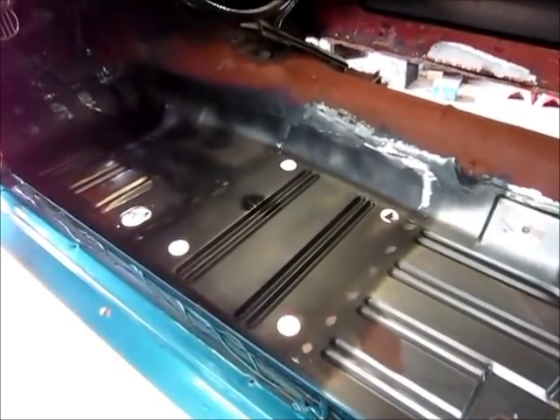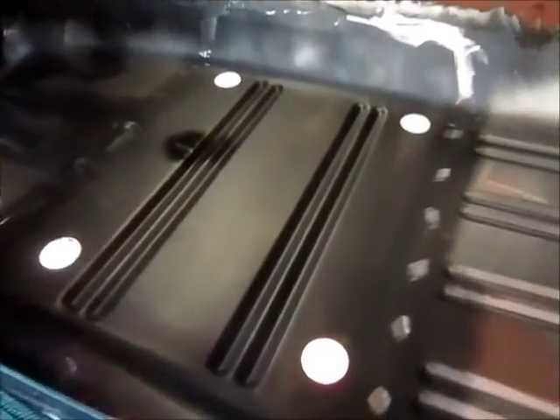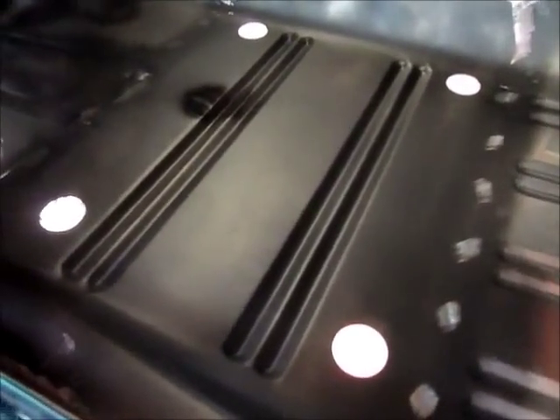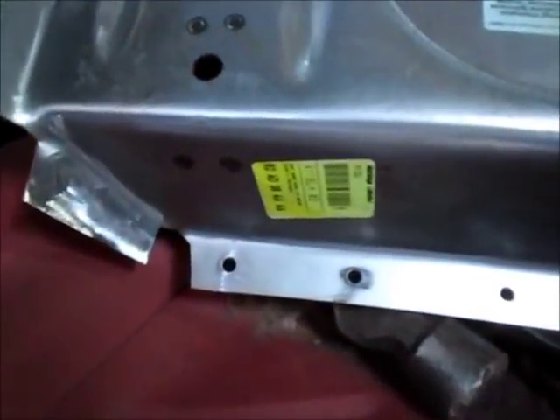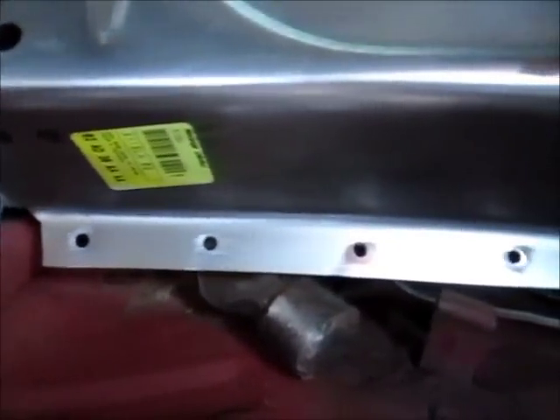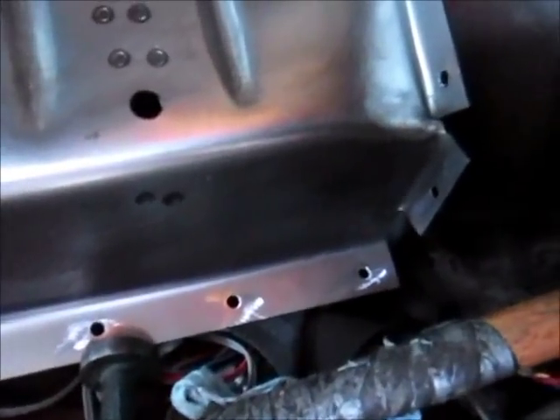Okay, so I've prepared the area where the seat riser is going to go. I put some self-etched primer — you could probably just choose regular primer, it's not that critical. It's just trying to keep surface rust or anything from appearing underneath the seat. I also welded in that bracket I showed earlier for the parking brake assembly — you can see those are the welds. Along with preparing this area for the seat, I've prepared the seat riser, and I put drilled holes in a similar location to where the originals were.